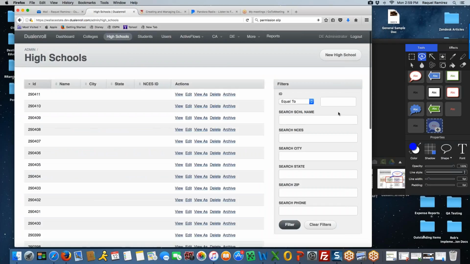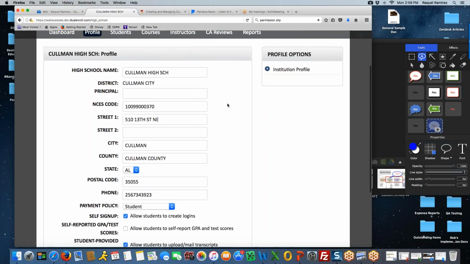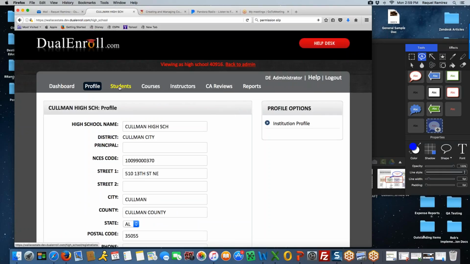If Coleman High School told me that they can't see Lena Duquesne, I'm going to find Coleman High School. I've looked for Lena, everything looks perfect on Lena's account. So I find Coleman High School, not the tech center. I click View As. If Coleman High School has 3 counselors, my View As shows me what all 3 counselors see. You see what I'm saying? Like I don't have a View As counselor number 1, View As counselor number 2. I just have View As Coleman High School.